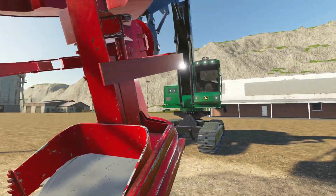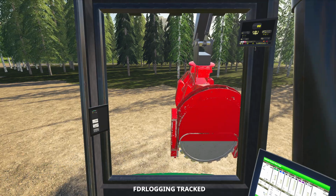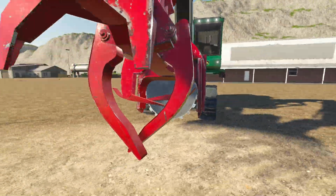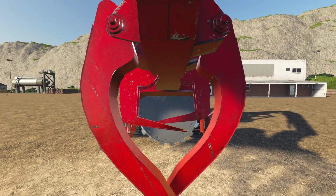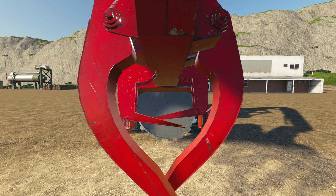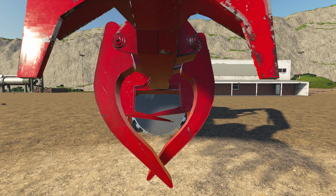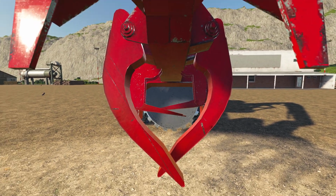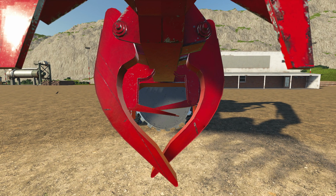One of the biggest problems that we had before, and I'm going to close the grapple here, I'll actually tilt it down so you can see. Every time you went to grab a tree, you can see there's a big gap here where you grab the tree. This is necessary if you want to be grabbing big bunches. But the problem is if you want to grab a single tree, it would cause a bit of havoc because the tree wouldn't really be gripped tight by any of these claws, because they can't close tight enough to crush the tree in there.